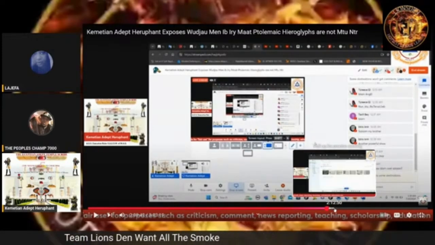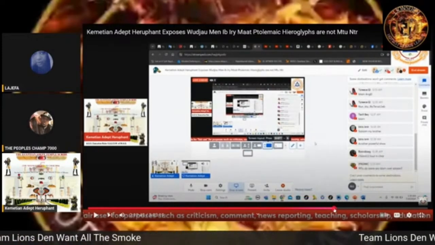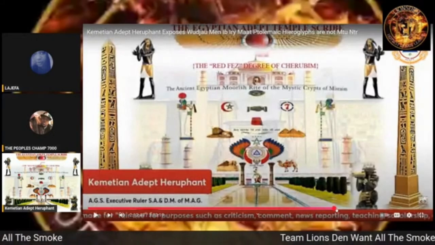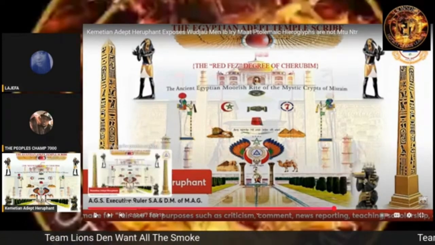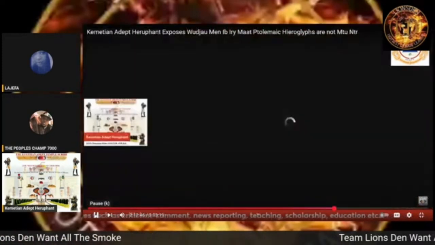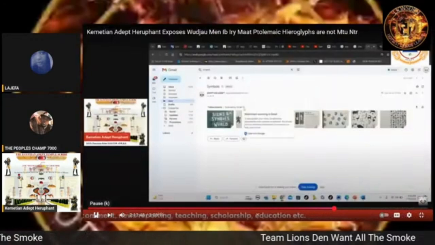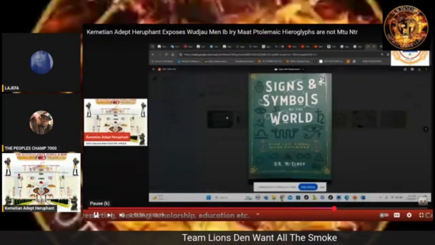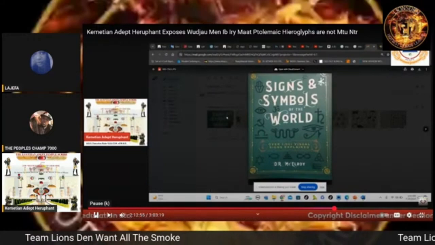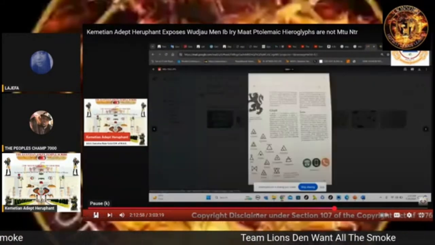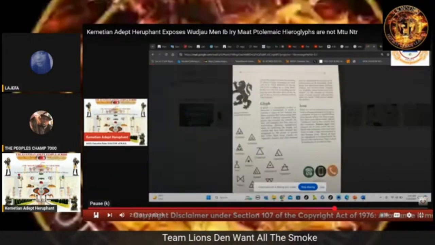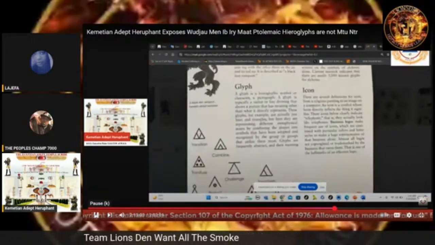These are the last little measures I got right here. Watch these books. There's some books I bought recently on signs and symbols, JJ. I bought them a couple of months ago. Watch the excerpts out of this. Watch the entire screen. Here we go again, like I done showed y'all. This book right here is called The Signs and Symbols of the World. I took these excerpts out of it. So look at what they say about language.